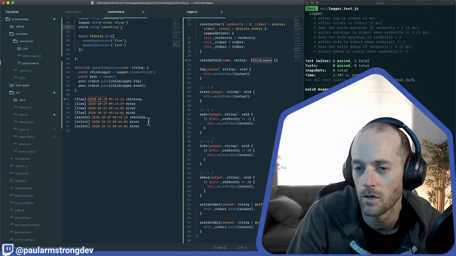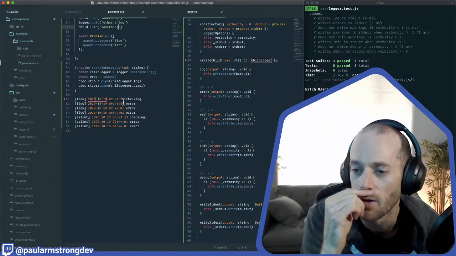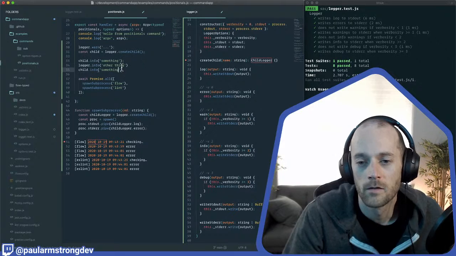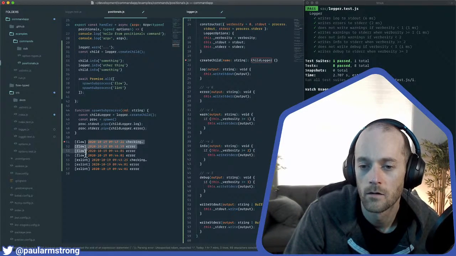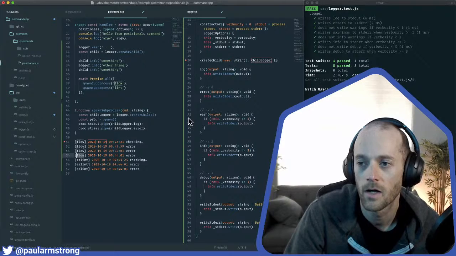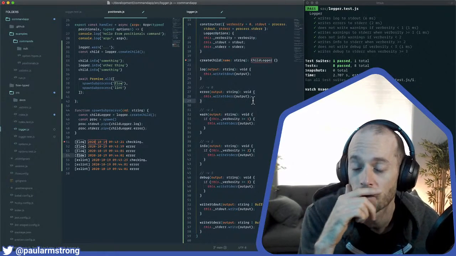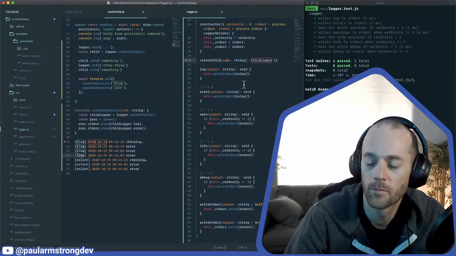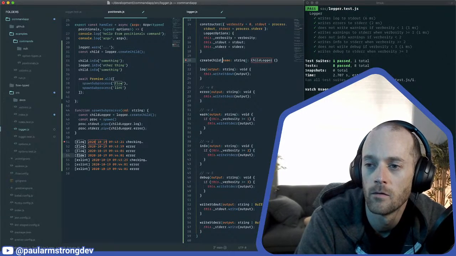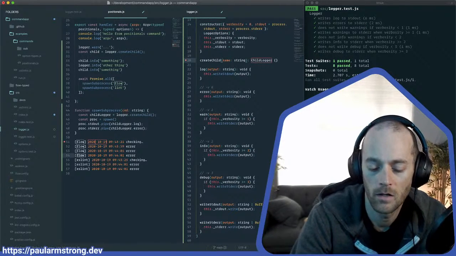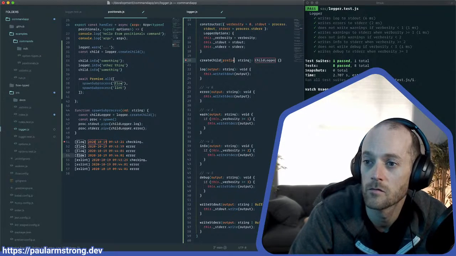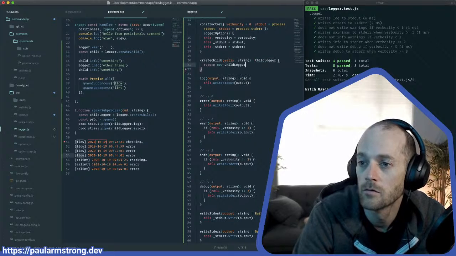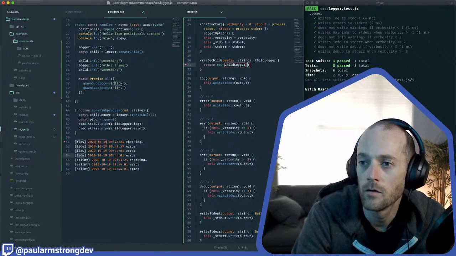Okay, so I was trying to figure out exactly how I want this to happen. I think it's okay to do this. I may have the child logger include an optional prefix. How about we call this prefix, and it's going to return a new child logger.